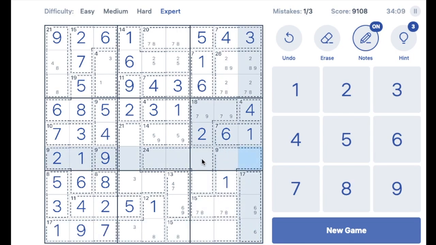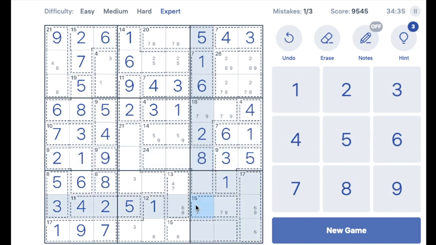So that leaves us with 8 within 2. It's not 7, 1. It's not 6, 2. It must be 3, 5. That can't be the 3, so it must be the 5. And that must be the 3. Fantastic. Now a few numbers in. We've got 7, 9 in. 1, 2, 3, 4, 5, 6, 7. So that must be our 8.